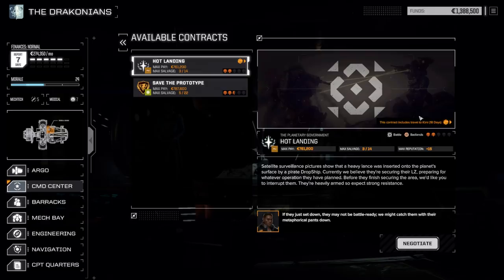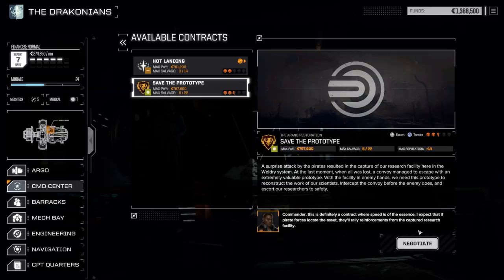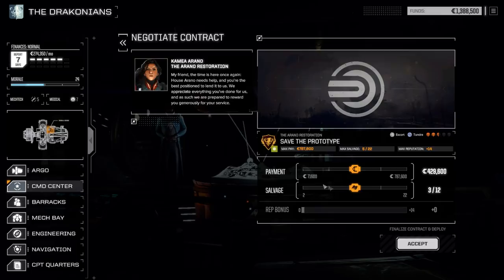This requires us to travel somewhere else, so kind of don't want that. Definitely a contract where speed is of the essence. I expect that if pirate forces locate the asset, they'll rally reinforcements from the captured research facility. Okay, so we can actually get a decent amount of salvage. Oh man, 522. 17. No, that is actually a huge jump for not a lot more gain. We'll go with this. I think I like it.